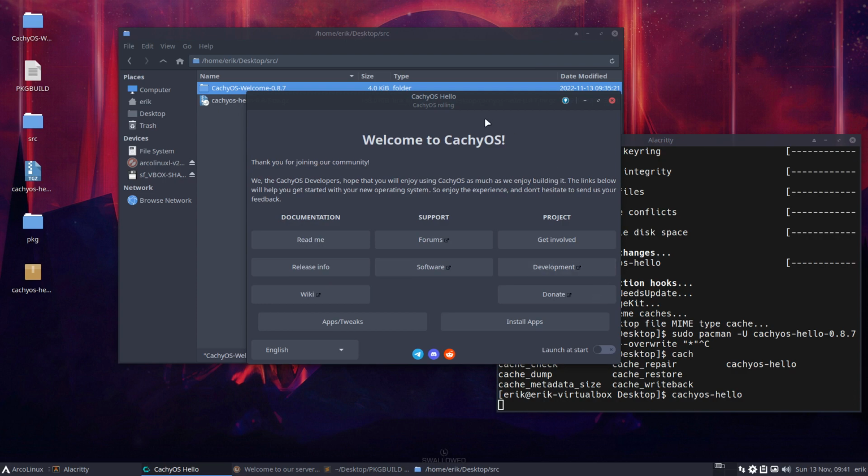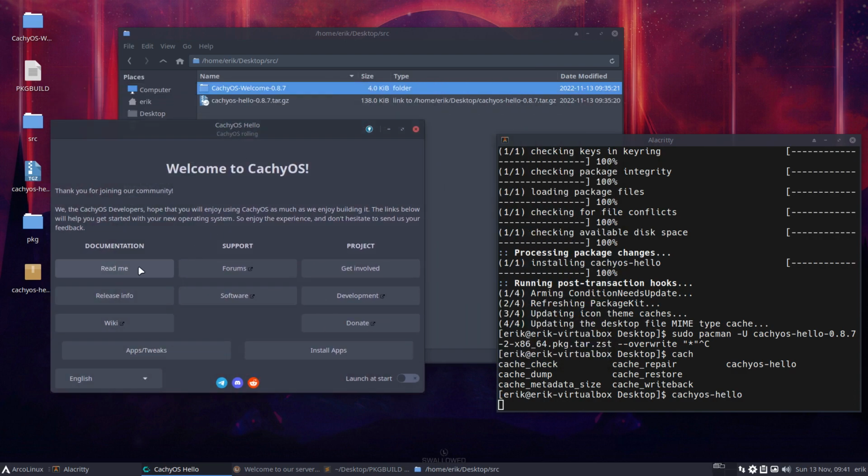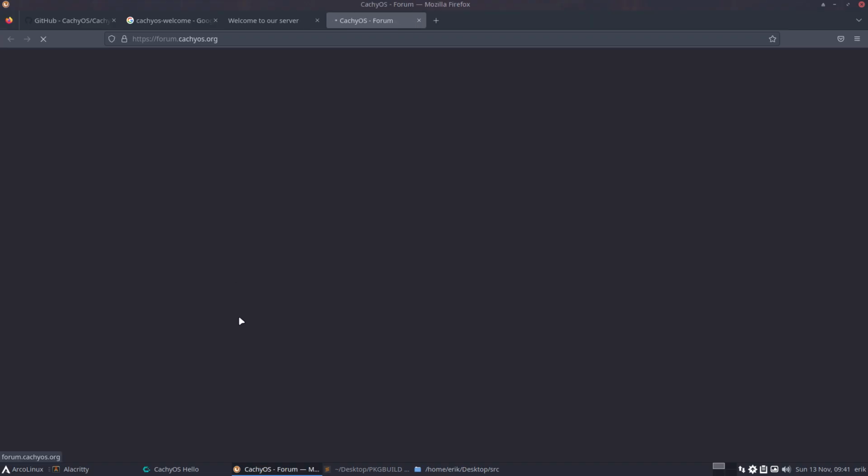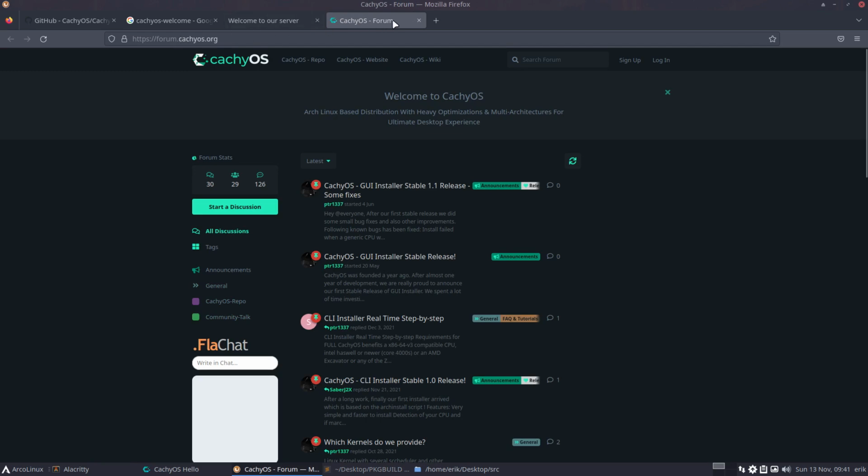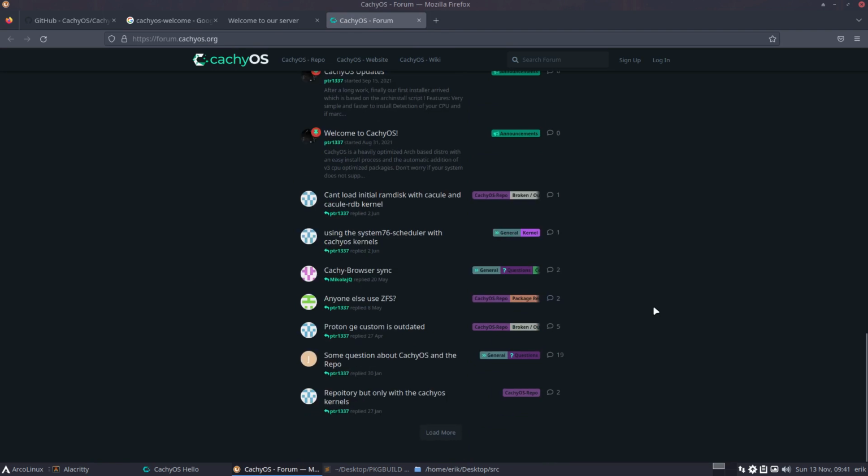So now we have an application that we can try to change, and the README, go change all these contents here. Forum is going to the forum of CachyOS, so you need to have your own forum. Think about the backend, right? What forum to choose, because you're stuck with it. I've chosen phpBB. It's going to be like that forever, right? Because migrating from A to B is hell. So don't choose the forum and stick with it, basically, right?